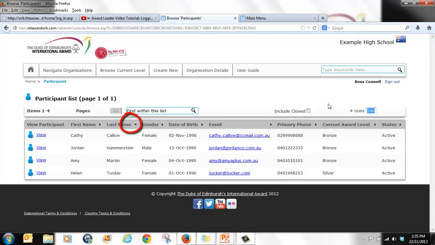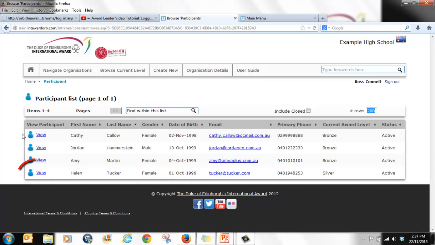The number of rows displayed can be changed by entering a number between 10 and 200 in the number of rows text box, then pressing the Find icon. If there's more than one page of items, use the Pages button to navigate to other pages. There's only one page on this list, but if there were more, there would be subsequent buttons. So if there was more than 200 entries in the list, it would go to an additional page.